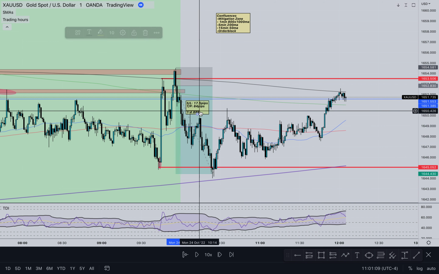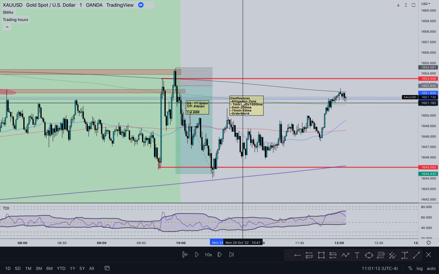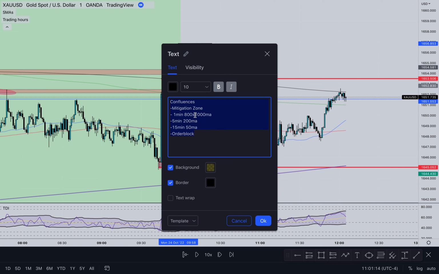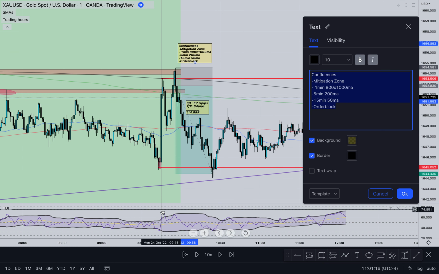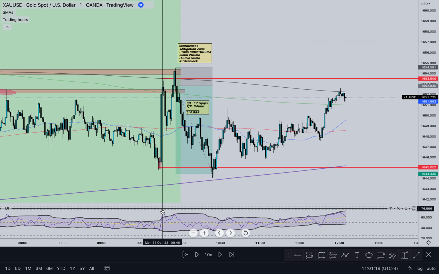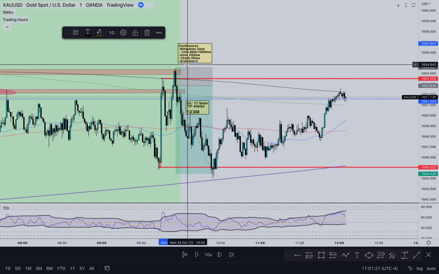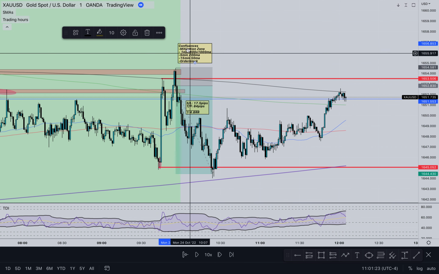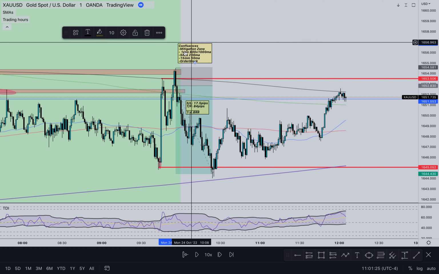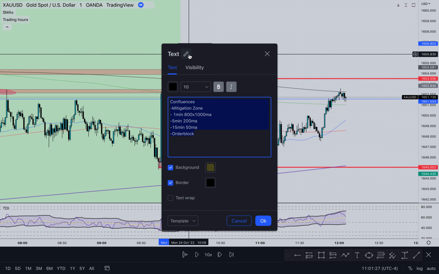Boom, boom. Confluences right here. Oh, okay. Let me add more confluences, because this is also a shark fin with divergence, because that's when I entered. These were the confluences before I even entered. I'm anticipating getting into this type of trade, so I'm predicting, but I'm not predicting. I'm saying, all right, this looks like a potential trade that I can take in the future. I'm gonna wait for my alerts to get hit. You feel what I'm saying? And we got one, we definitely got one.